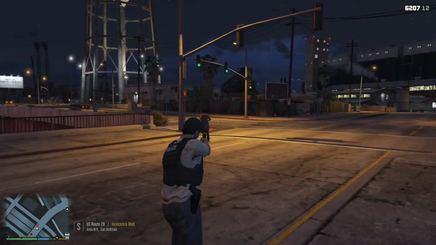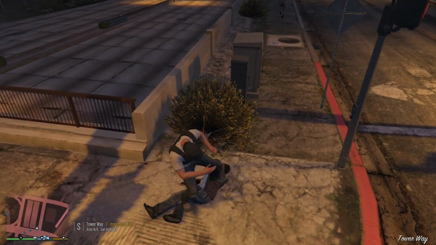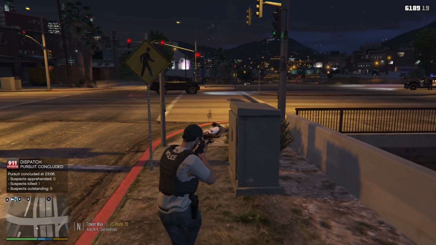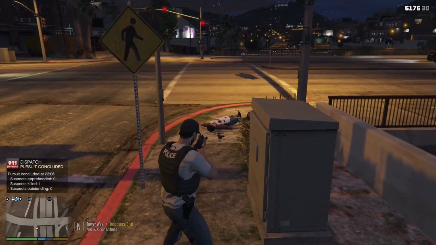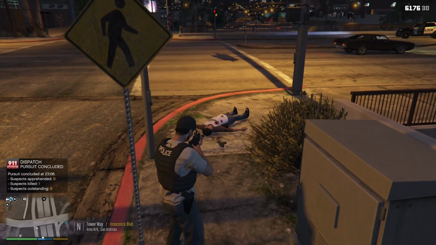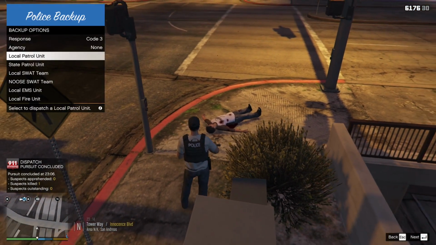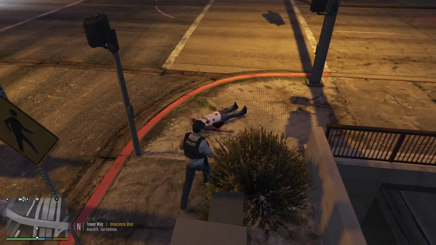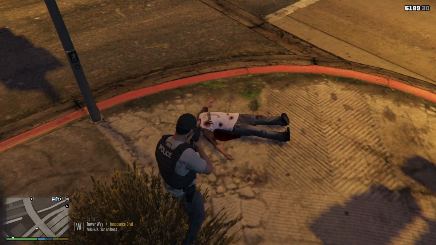Stop. Stop. Where's the damn backup? Oh, Jesus. What is this guy reaching for? Jesus, he just pulled a gun on me. While I'm trying to get a fucking taser, he just pulled out a gun. One Lincoln 18 dispatch, we got shots fired, one suspect down. We need EMS down here. Oh my god. What is this? What's this guy doing?